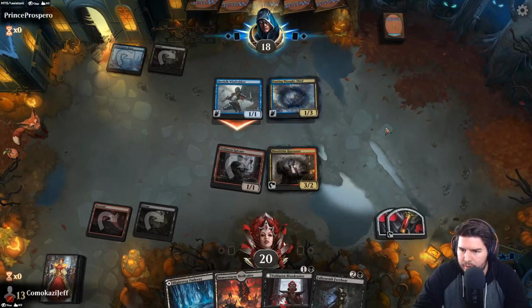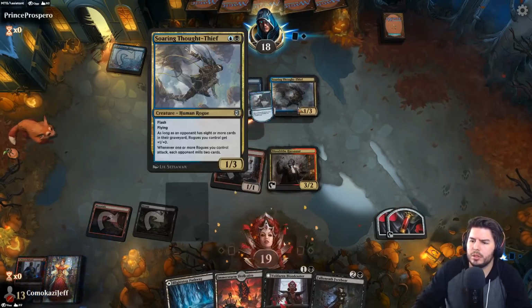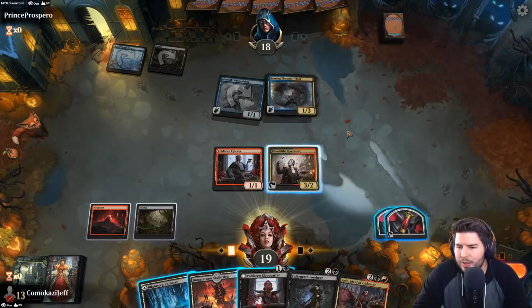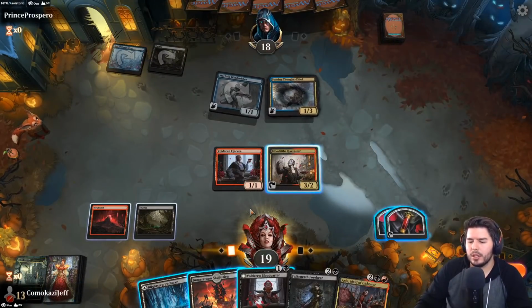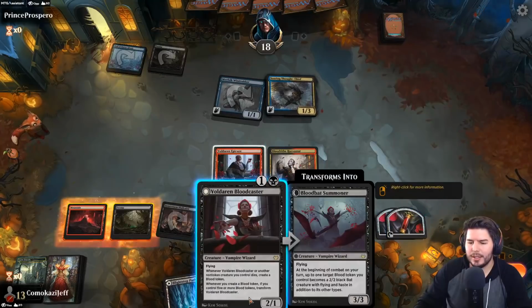Soaring Thought Thief. Is this still a thing? Why am I playing against rogues? That's the worst. There's nothing worse than this.